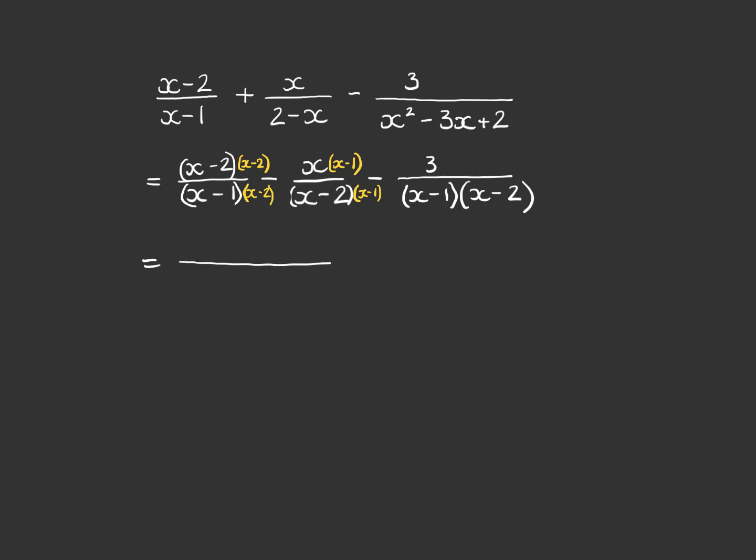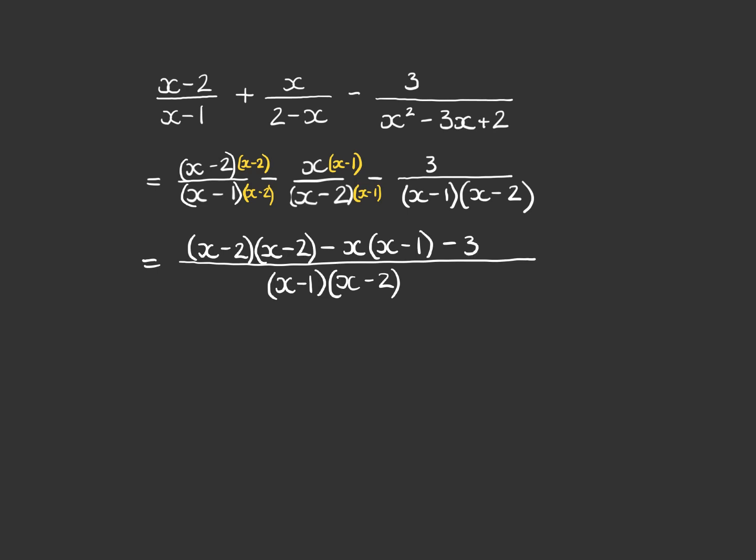I'm going to put it over one long fraction bar, because now they are all going to be of the same denominator. And let's just write it out. I'm not going to multiply things out just yet, because I have a feeling that some of you are going to want to just take it slow. You can always skip past sections if that's going too slow. So there we go, minus 1, and then it's going to be minus 3. Then, of course, we're going to multiply out the brackets.